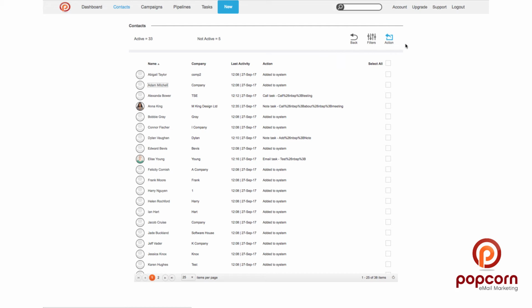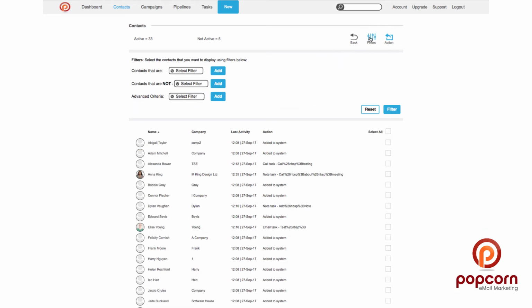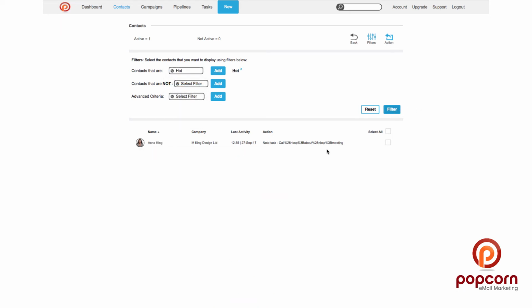So from our point of view, if we want to start finding this sort of information, this is the reporting side. I can click on filters, and that will always be there whenever you see a list of contacts, and you can select things such as show me who all the hot prospects are. So if I click filter now, you can see Anna appears, and that's from the task that we were talking about earlier on. We can also add multiple things in there, so I want to see, has Anna not unsubscribed, so I'm going to add that in there. I'm going to click filter, and yes, you can see she's still subscribed to the campaign and she's a hot prospect.